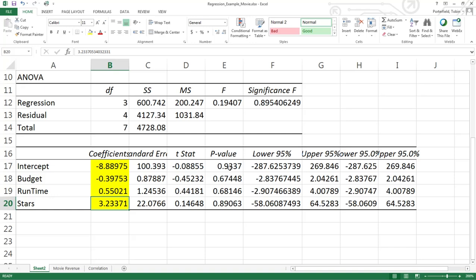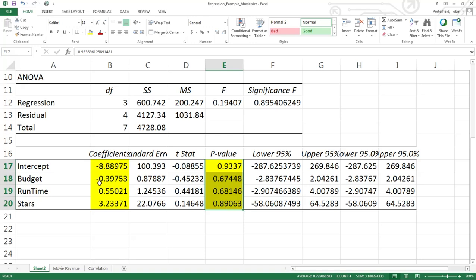The other item we like to look at is the p-value. This is a test of whether these coefficients, these slopes, are too close to zero. Because remember, a zero slope means that it has no effect. So if the p-value is smaller than 0.05, we normally would say that these coefficients have an effect on ticket sales. If you notice in this case, none of these are lower than 0.05. They're actually each quite a bit larger than 0.05.